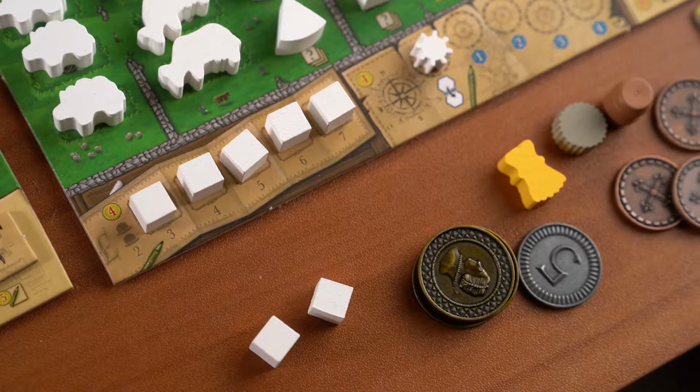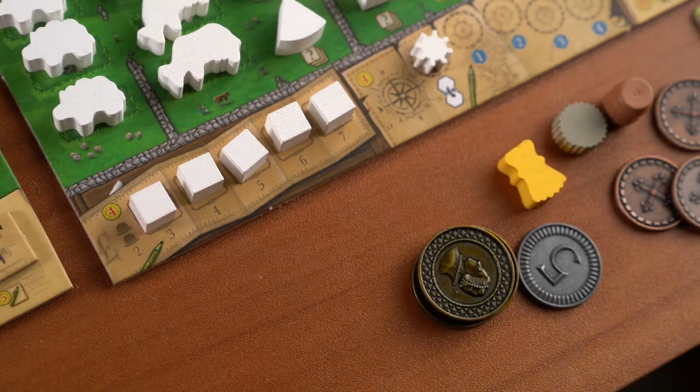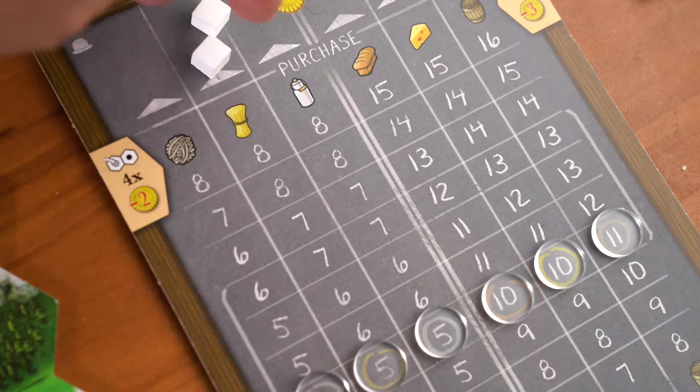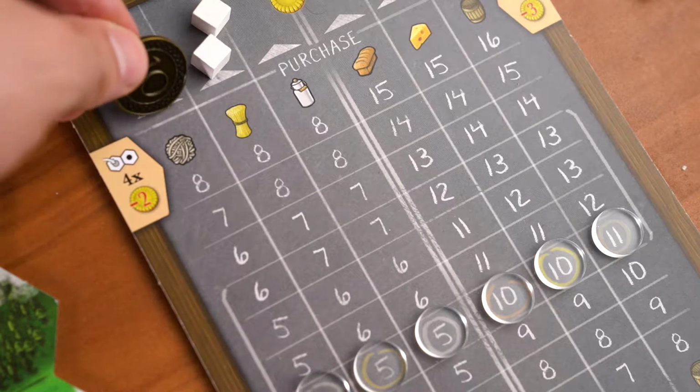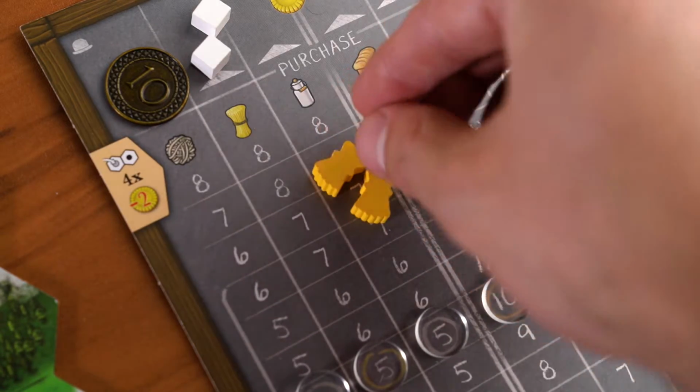Ideally, you'd like to produce all your own goods to fulfill a contract, but you can also send merchants to the market and buy goods at the indicated price. Each merchant can only purchase a single good, so you can also increase your stable of merchants as yet another separate action.